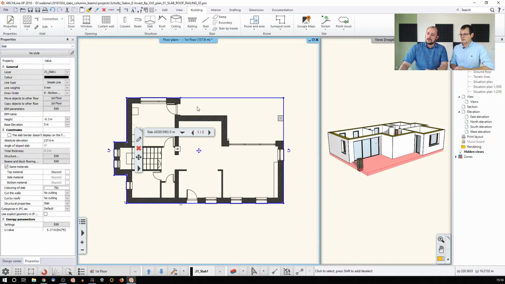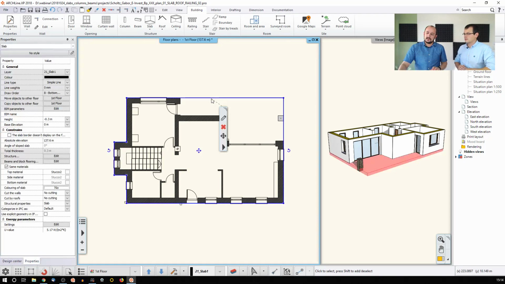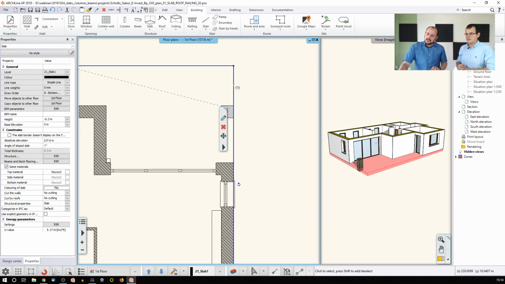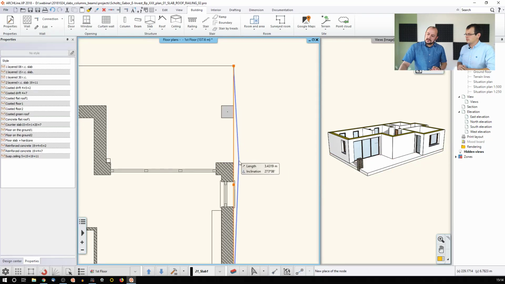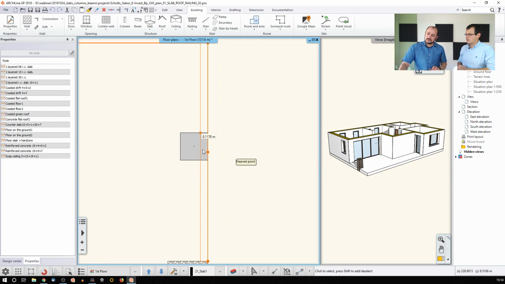So this way, during sketching, I'm literally sketching the whole contour of this simple slab, which I will detail later, and the way I'm doing it is very flexible. I can click on the contour and do whatever I wish. I can even make curves or remove nodes or insert nodes. For example, here I would like to change the distance between here and here. So I'm about to insert a node here and just design an offset. I don't know, let's just manually move it.